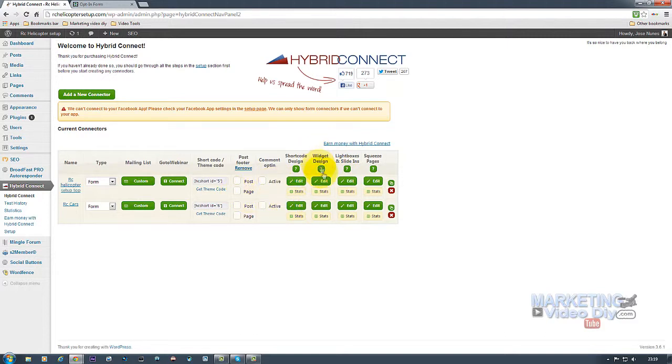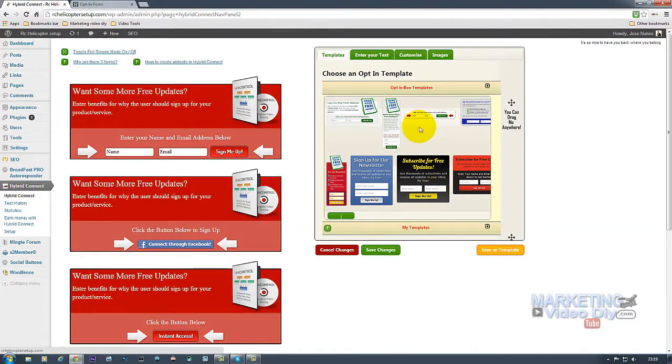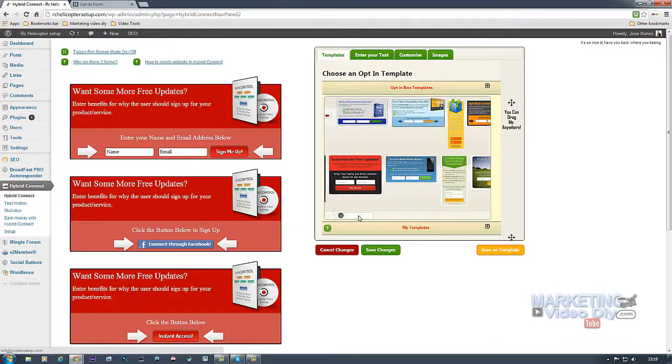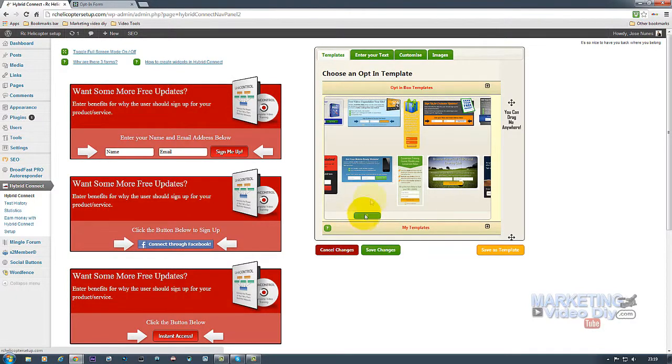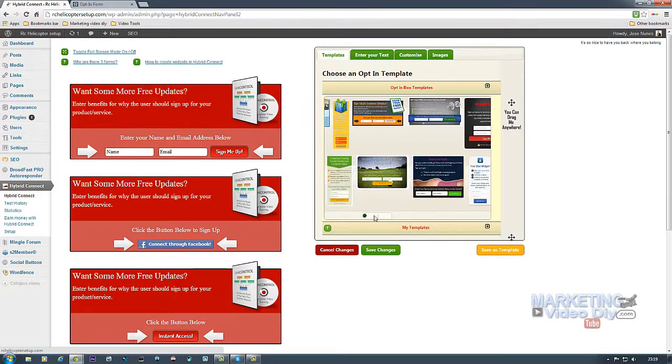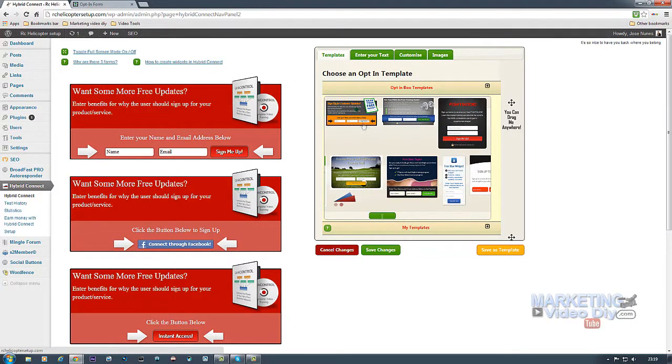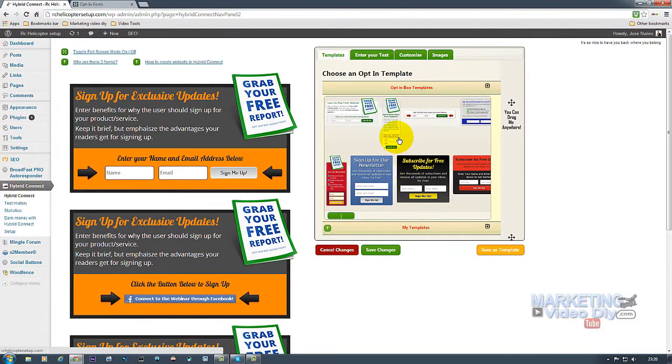Now let's go to the widget design. The widget design is what appears on the left or the right of your website, or if your website has those features, you can actually put it at the top and bottom as well, header and footer. If I click here, I'm going to choose a different template just to change the image, so you can see how easy it is to change the image. I'm going to use this one here, and I'm going to change the image of the book to an RC helicopter.